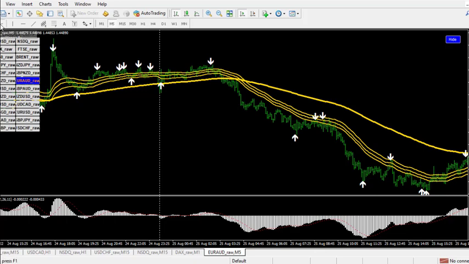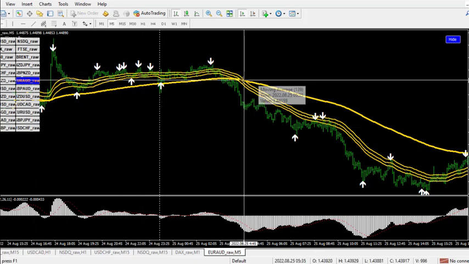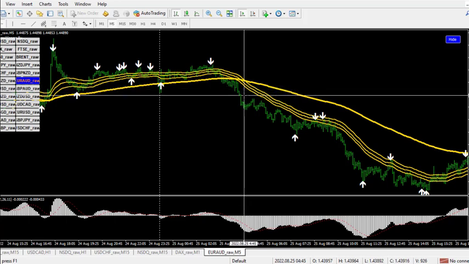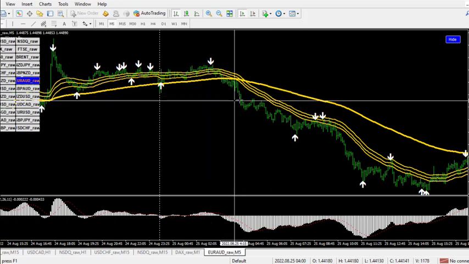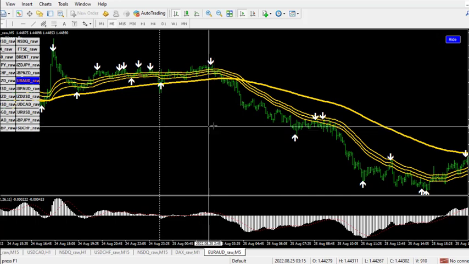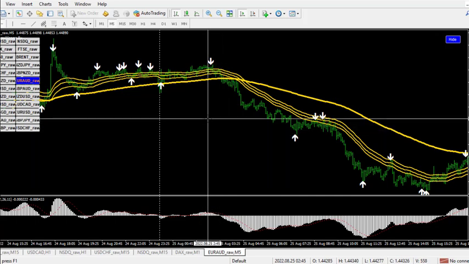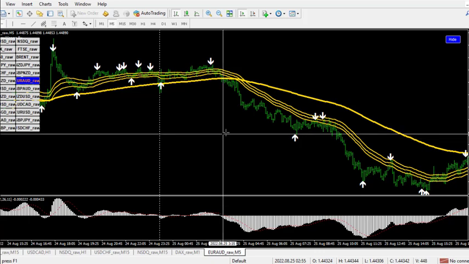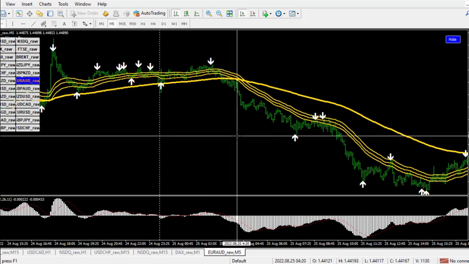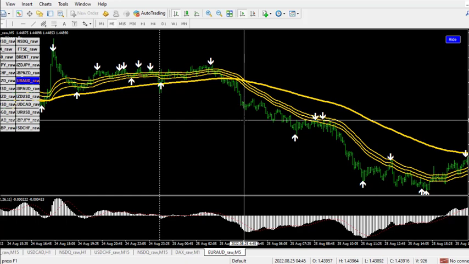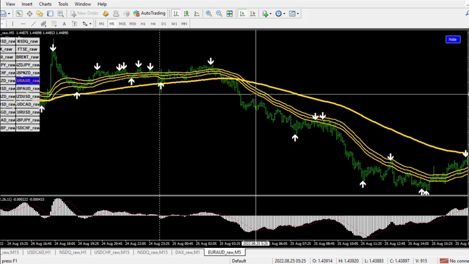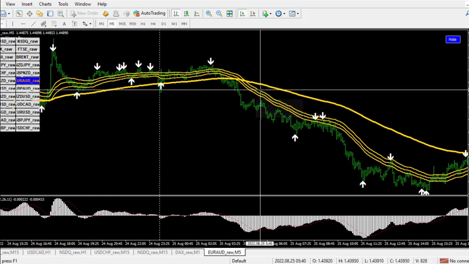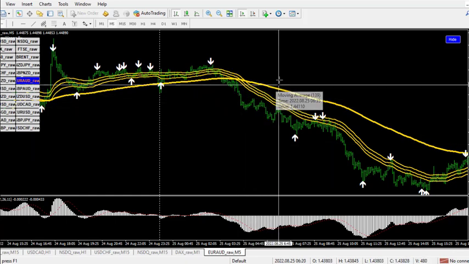Here I have 4 moving averages. The thick line is 139 and the remaining 3 lines are 34. So I will show you the settings, either apply to close or to low, so that you will be able to set it up for yourself. But let me show you how it works before I show you the values for these indicators. Now I have 3 small moving averages, which is 34, the 3 lines, and I have this 139, the thick one.